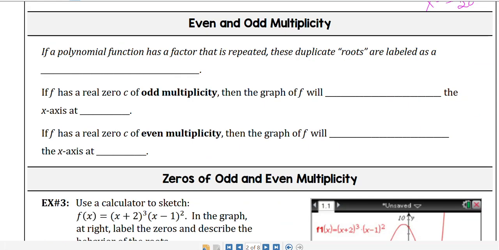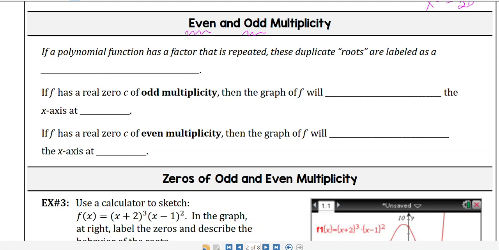We started talking about end behavior in the last section, knowing how the degree and the leading coefficient alter what direction the end behavior is in. And that kind of helps us sketch the graph. The same can be said when you talk about the zeros of a function. And knowing whether it's an even or an odd multiplicity can really help us out.